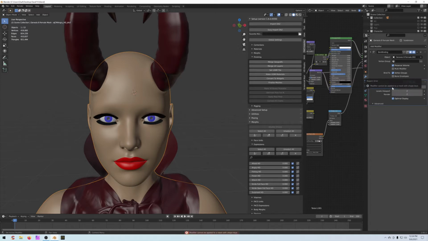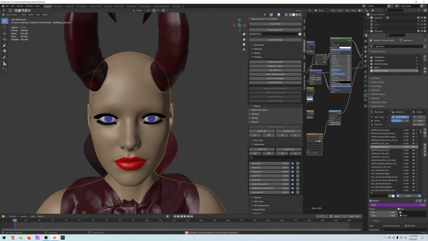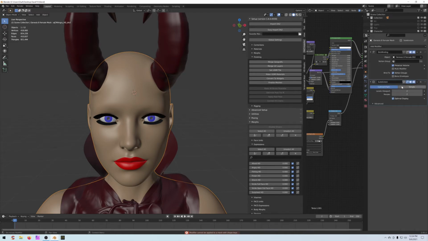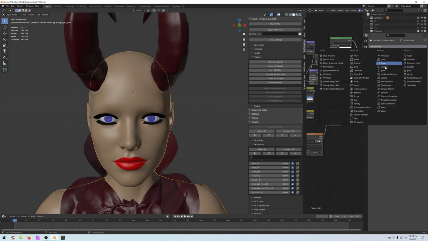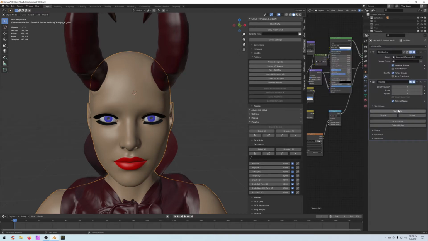We cannot apply the modifier to a mesh with shape keys. So we would have to delete all of our shape keys to apply the modifier. And I'm pretty sure the multires is the same way. Apply. Whoops. Yeah, same thing. Modifier cannot be applied to a mesh with shape keys.